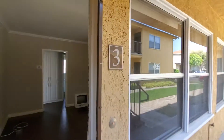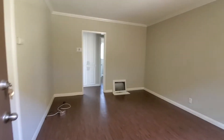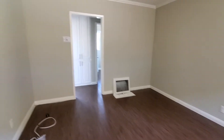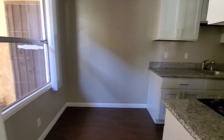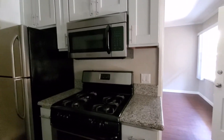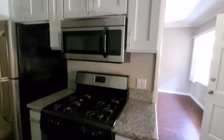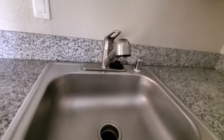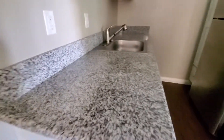This is the entrance to apartment number three. Number three is a beautiful one bedroom, one bathroom, totally renovated unit. I apologize it's a little dark today because we don't have power. This is the kitchen — it comes equipped with a lot of cabinet space, a gas range with oven, a microwave, a beautiful double-door stainless steel refrigerator, and a dishwasher.